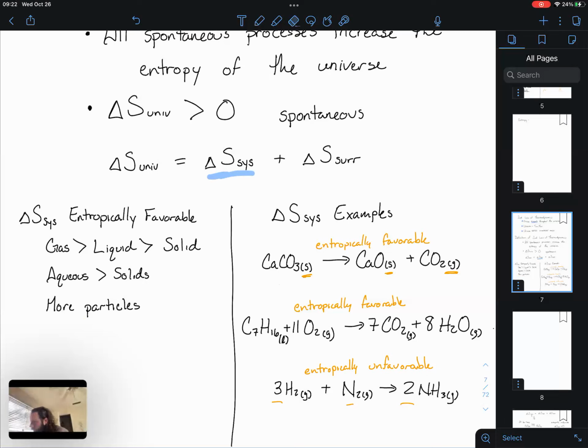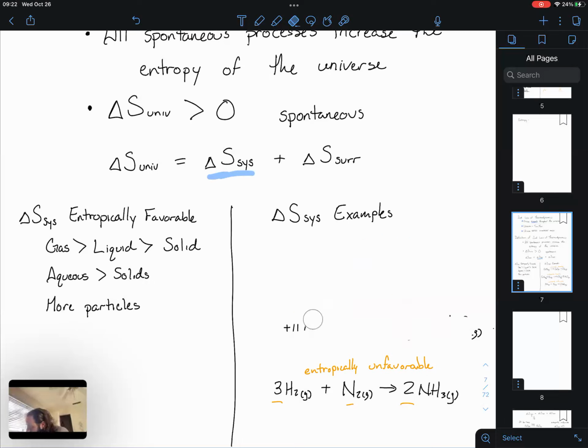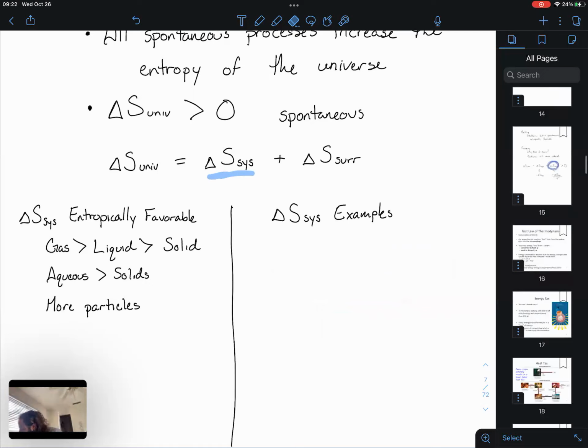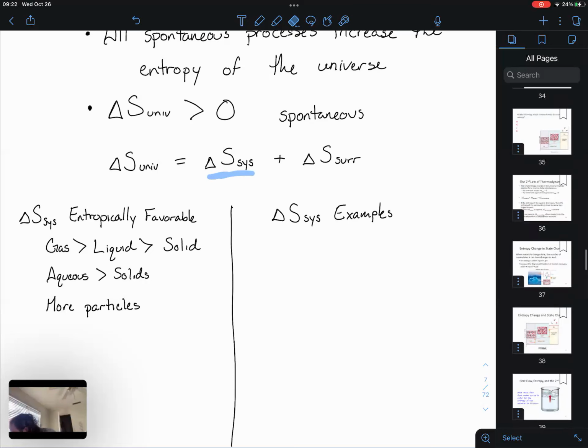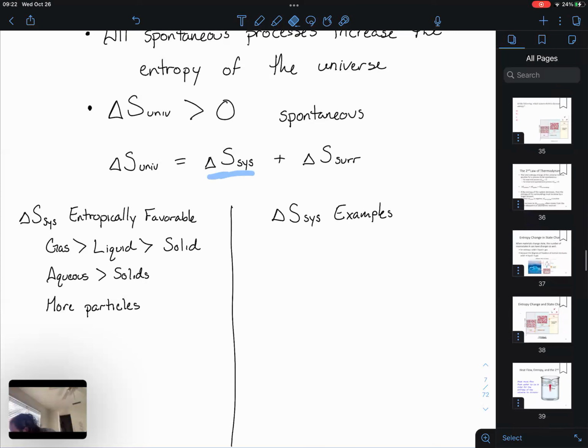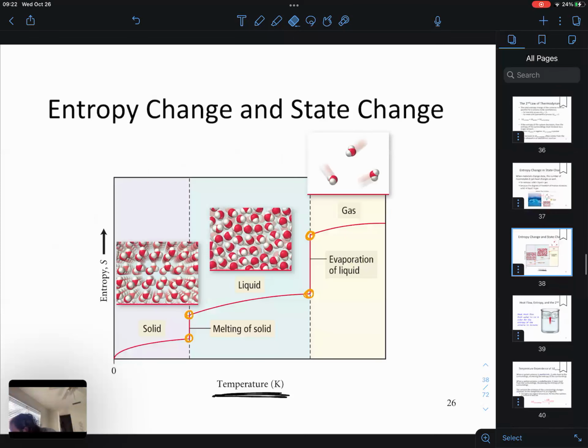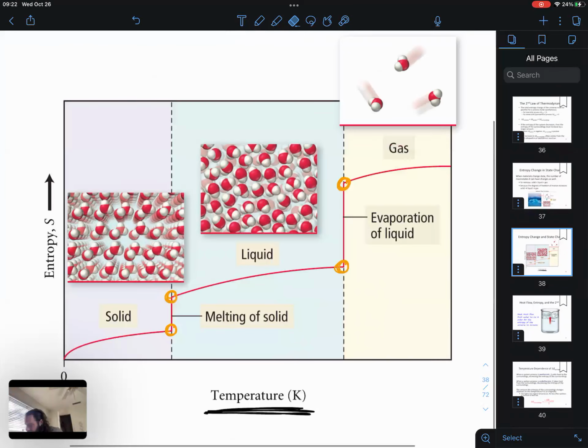Okay, so the next thing we're going to do is go back to that entropy diagram for water. And of course, what we said this illustrates is, again, going from solid to liquid, there's this huge jump in entropy. And then going from liquid to gas, there's also this huge jump in entropy, right? And just to note, on the x-axis here is increasing temperature.